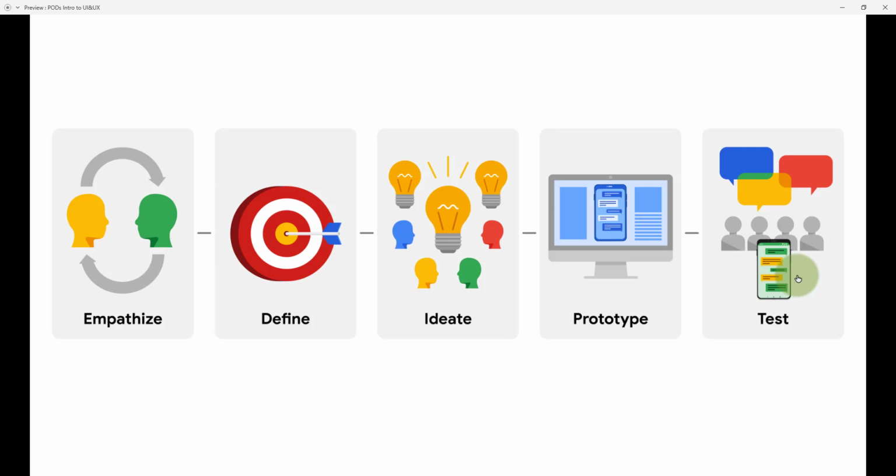Users will be like, what's the color of this thing? It's not really making sense. I don't even know that I have this feature on my application. This is not really obvious. And then from this test, you can still go back again. Go ahead and empathize with that user again. Define that product again. Define how you can make that thing more visible again. Ideate different processes again, and then prototype it out again. They go through this process again and test until they finally have a product that is ready for publishing.